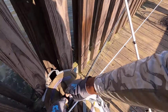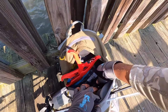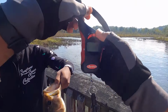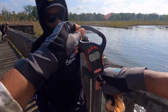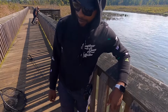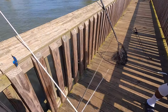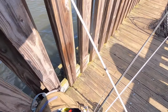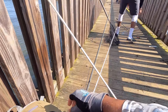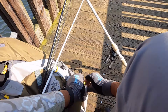Solid. I feel like I had one a little bigger before. All right. 2 pounds, 4 ounces. Hey, I take it. All right. There you go. Nothing like getting that tug, is it? I told you I'd eat that.